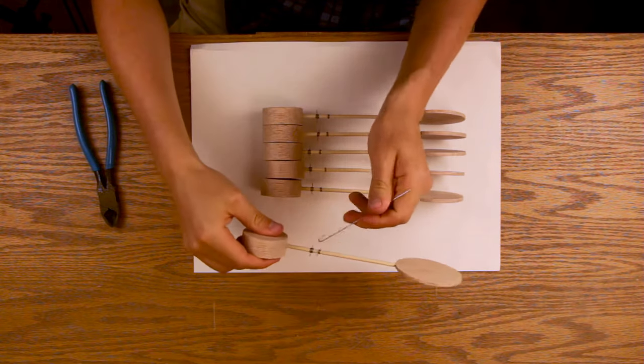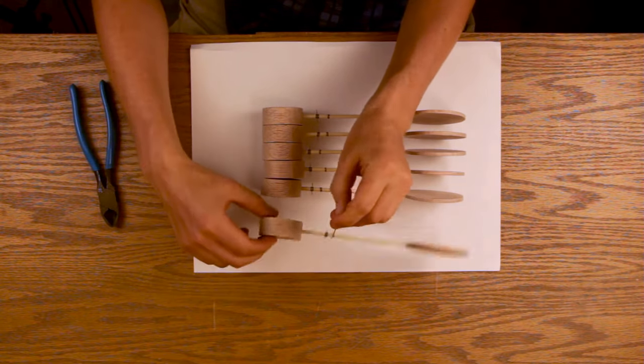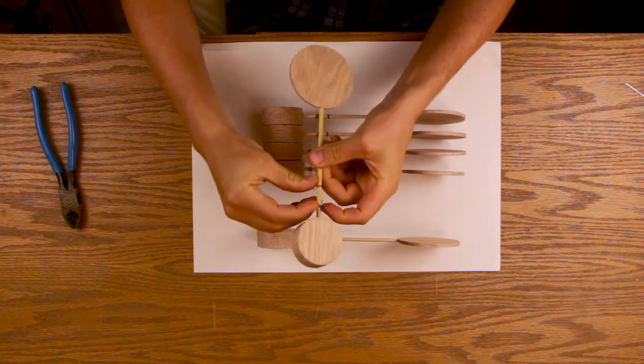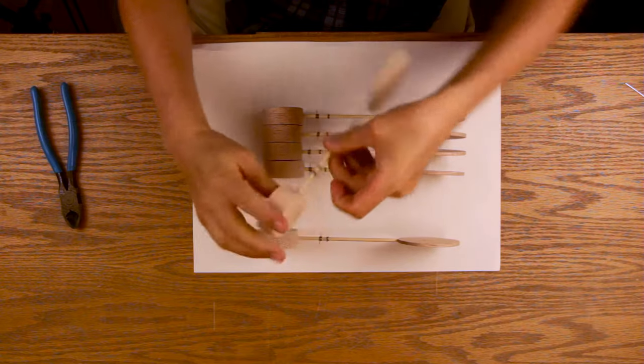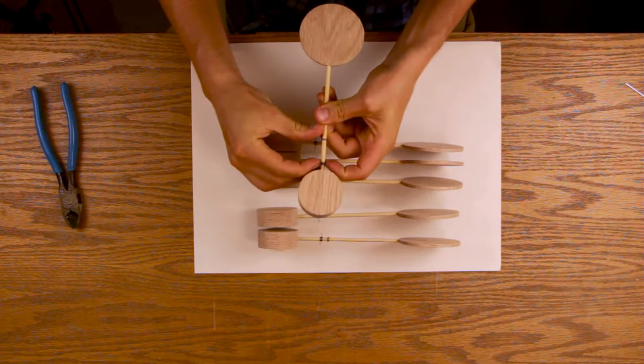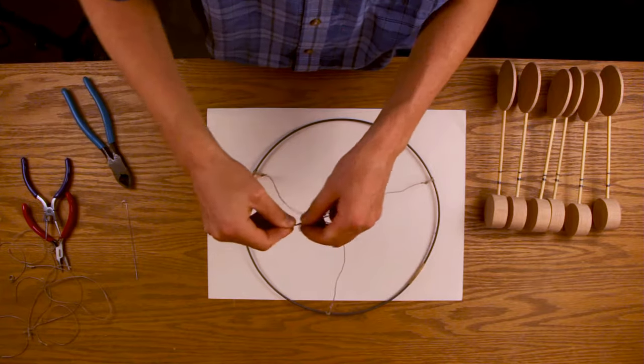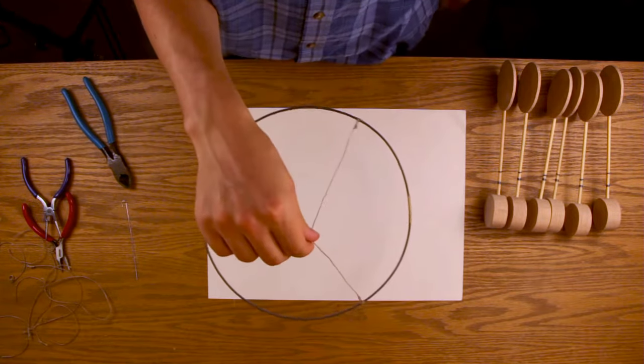Let's see how they balance. The advantage of these constricting coils to form the links is that you can slide them around to adjust and find the perfect balance point. And with all the links done, I'll use some twine to make a harness that the hoop will hang from.